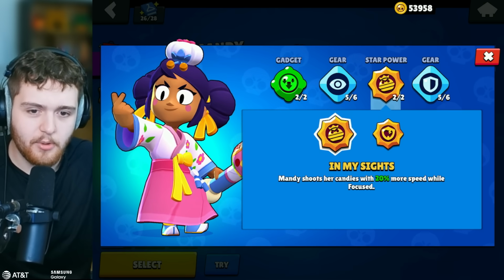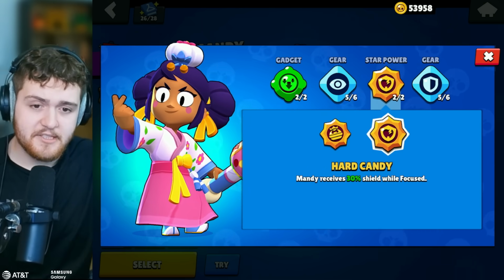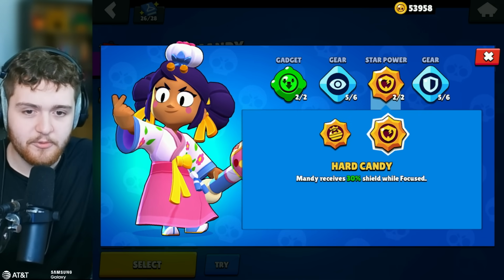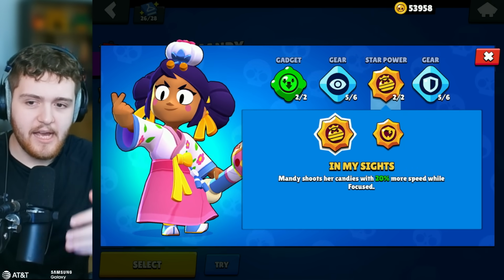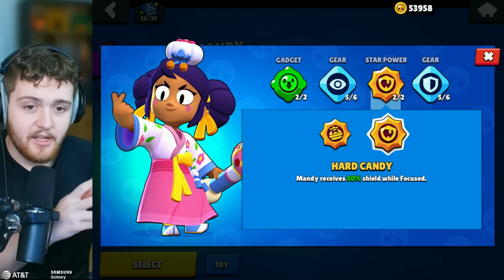But since her attacks are so hard to hit without In My Sights, because people with like 2 brain cells can just dodge it, instead of giving her a shield, I would give her a damage boost, because you're either choosing to have easier to aim shots or harder to aim, but if you hit them, then you get more value.